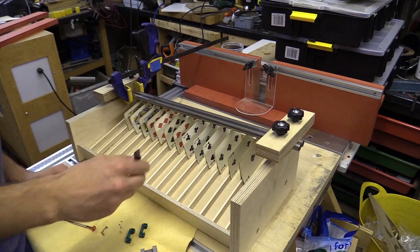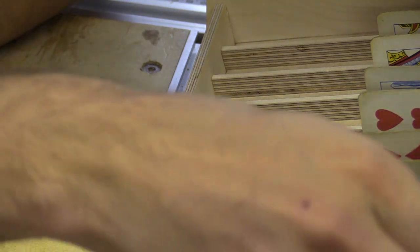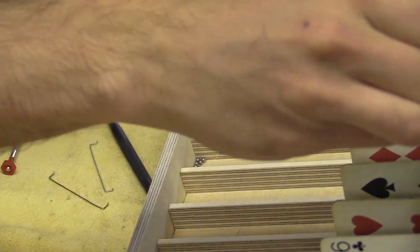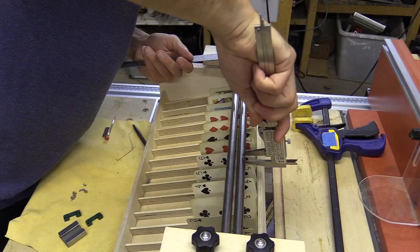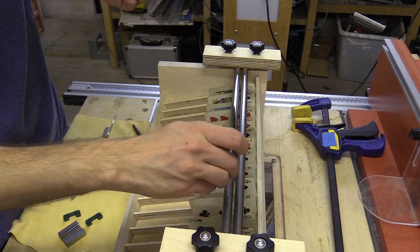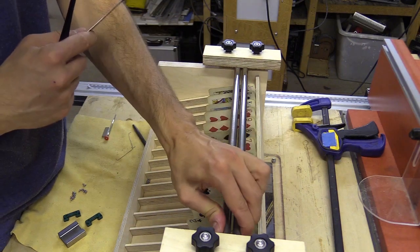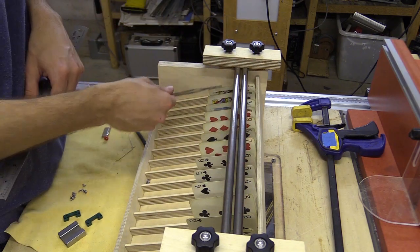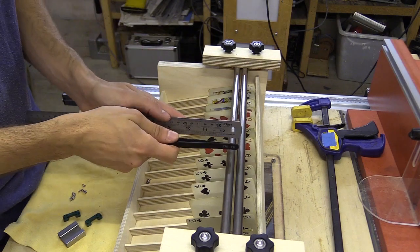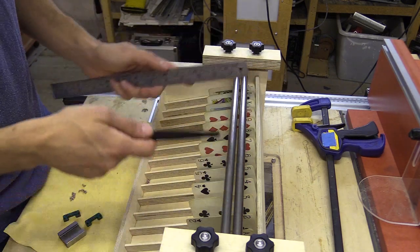This is so tricky — I'm going to have to start again. I'm not getting consistent results despite the bars being solid 12mm steel. I don't know if it's the movement or me having to push the balls along — that may be forcing the bars to flex a little bit. Because I had the row of cards as a reference I could see slight variations in how the balls dropped, but my range was limited to roughly a couple of centimetres, the width of the pockets. I could try holding a ruler along the channel and reading where the balls drop by the millimetre, but I'm not sure I have the patience for that.